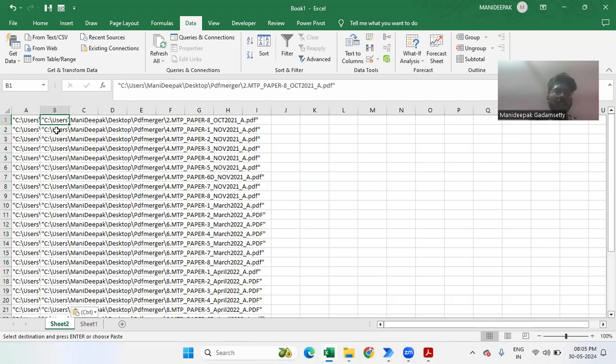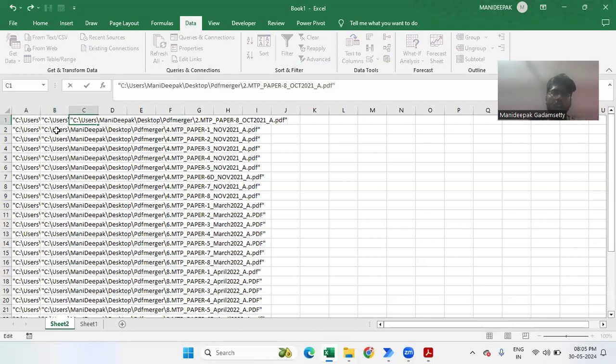After that, you should paste the new name for the merged PDF. I'm giving names, and please ensure that it should not be in inverted commas. I'm placing them in a new folder named PDFs.